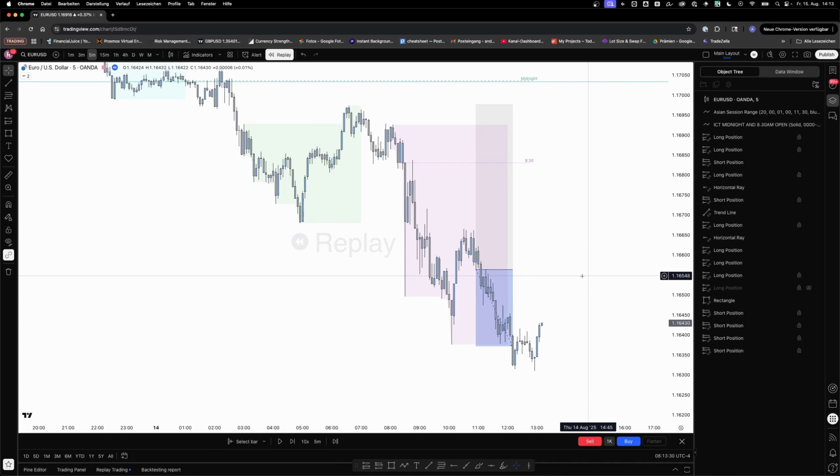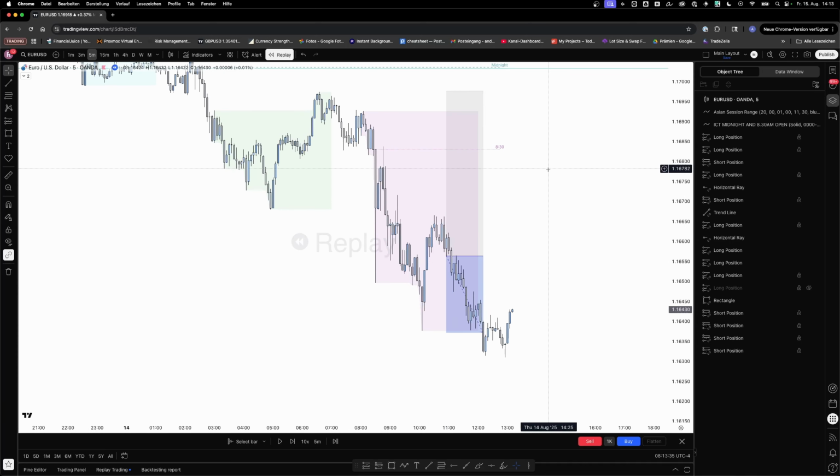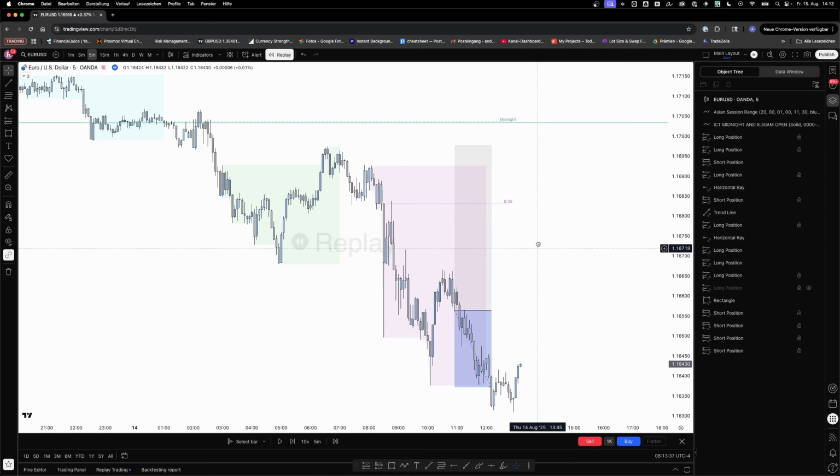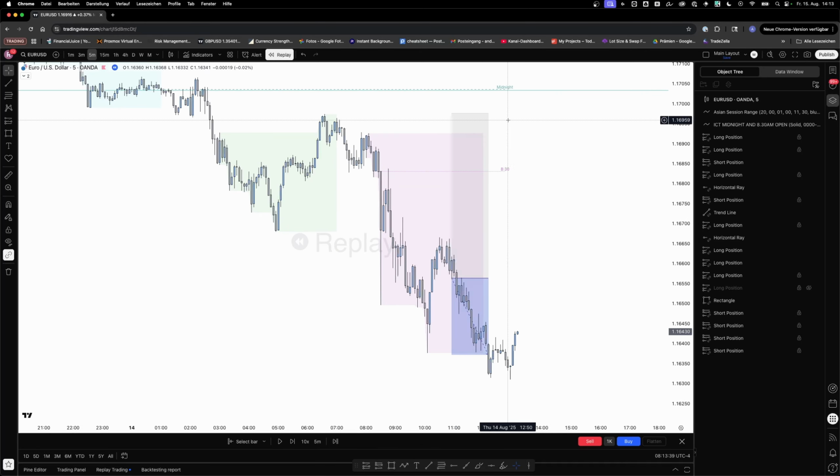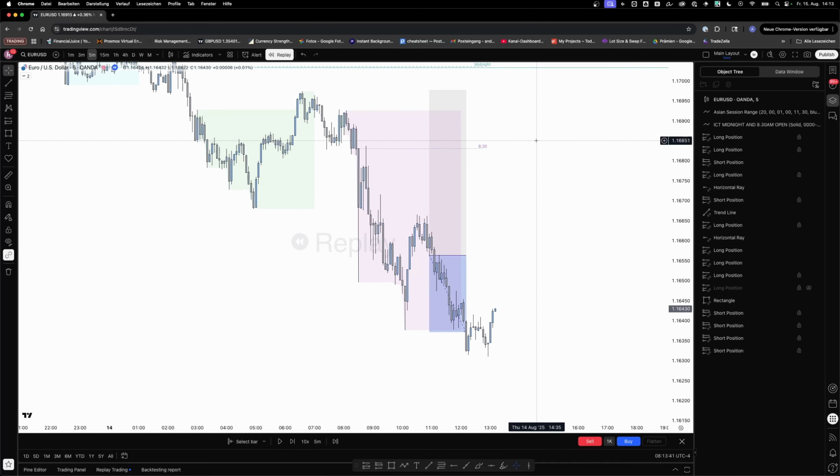Was perfectly to plan. Everybody that took that, I salute you, because this trade just makes you money long term. If you trade the setup 10 times or 20 times, it's always gonna turn a profit for you. So single outcome is obviously not too important. I'm happy that I took this.